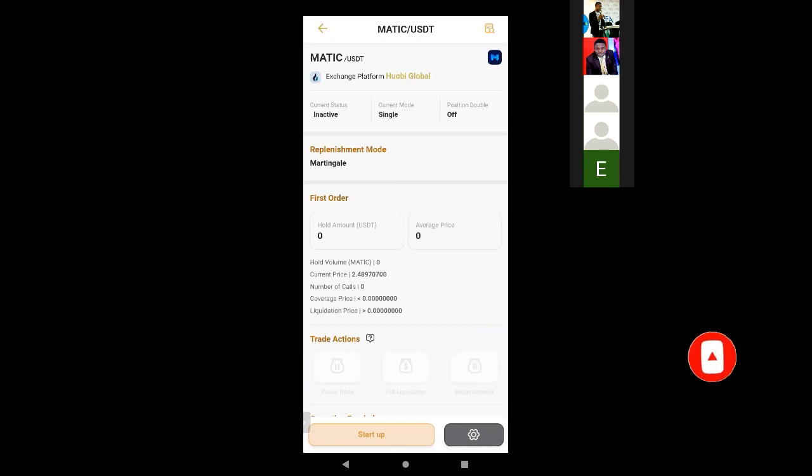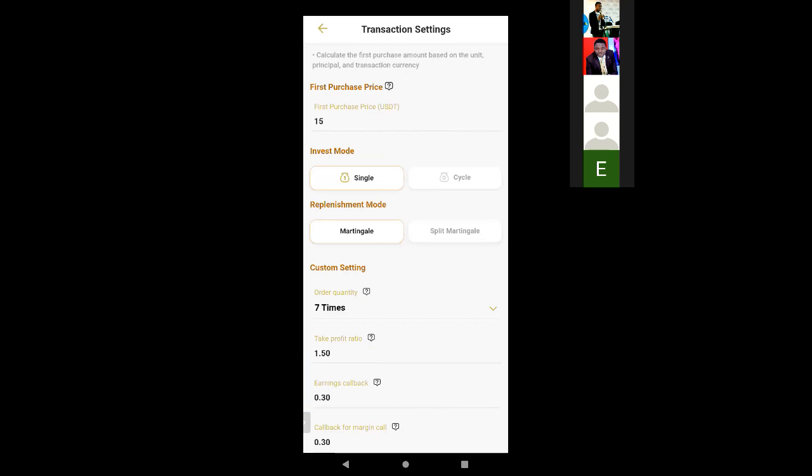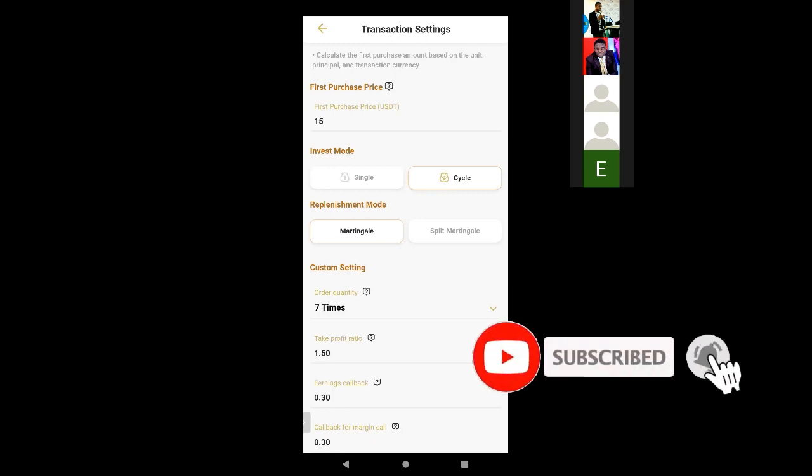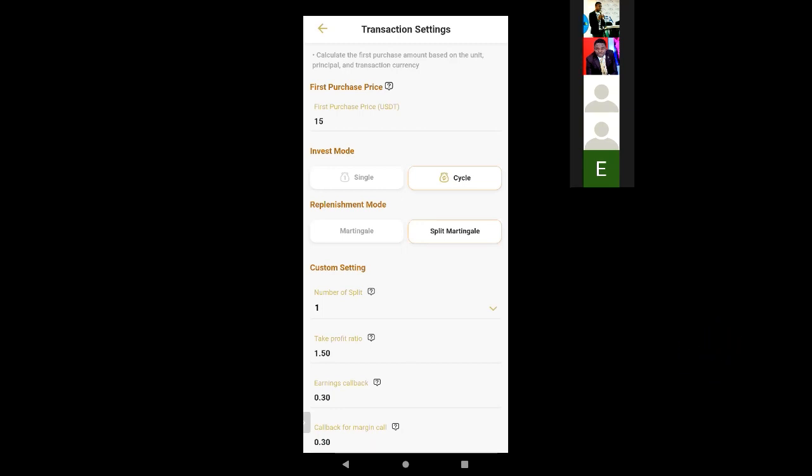Setting icon, yeah. So you have 100 USDT in your account, so I would prefer we go with 15 USDT as the first purchase price so that it will be able to cover for the second split. So click on circle. Let's see how that plays out. Then click on the split matching. Now the number of splits, you only have 100 USDT. So maybe we'll just use the one split, because to cover for one split with 15 USDT, you need at least 105. So just leave it as one split.